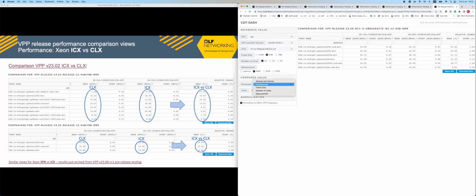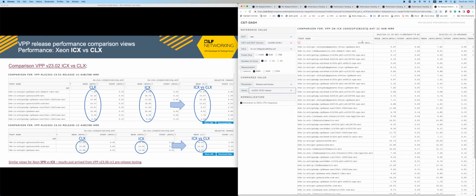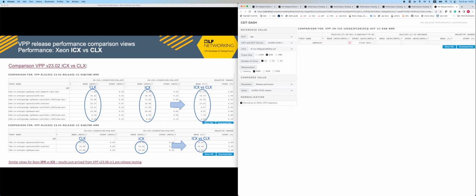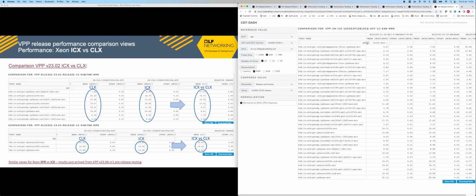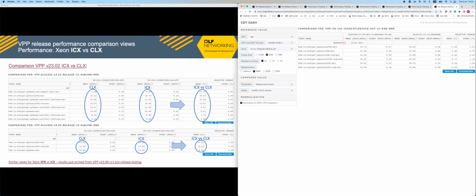So, for example, we can choose the same testbed that I've chosen above, and just use the previous release. And the calculation is immediate, and we can have IP6 scale. Looks like we don't have an IP6 scale, so let me just see what I can have. IP4 and IP4 scale. Looks like we didn't test IP6 yet in RC1. We did, but the packet size is different. You see. So here we go. A user error. I'm usually getting too excited with those things.